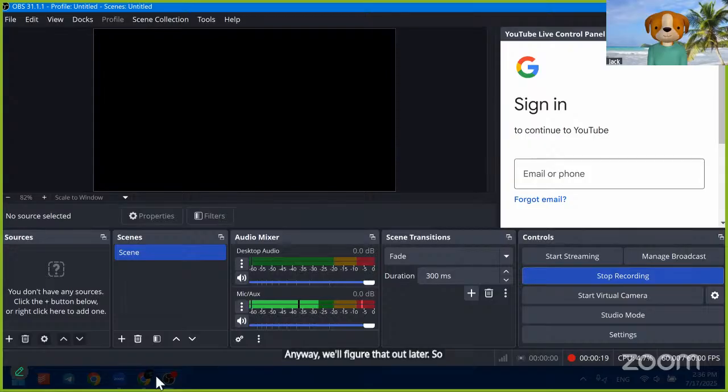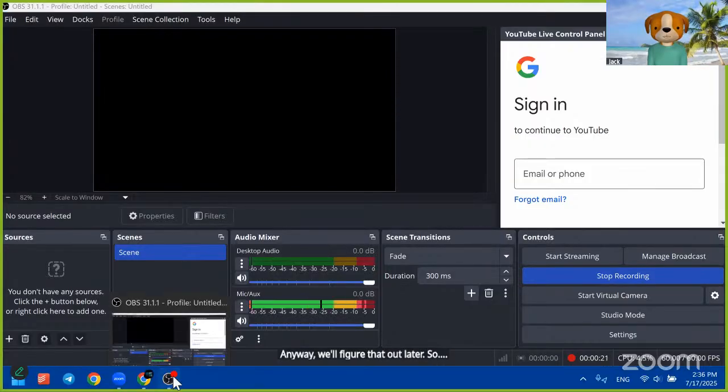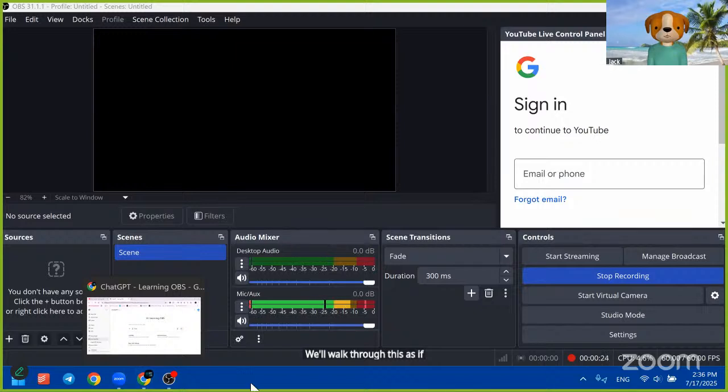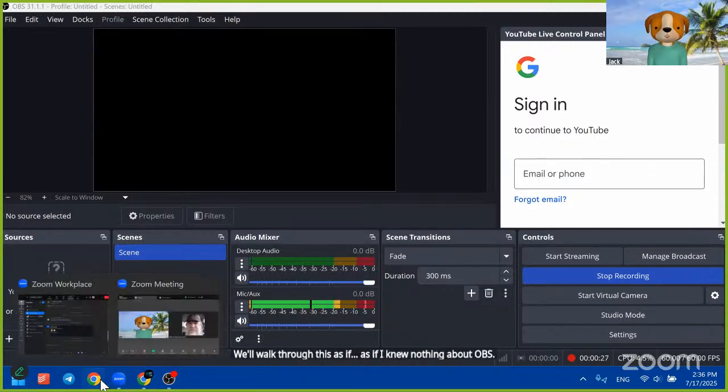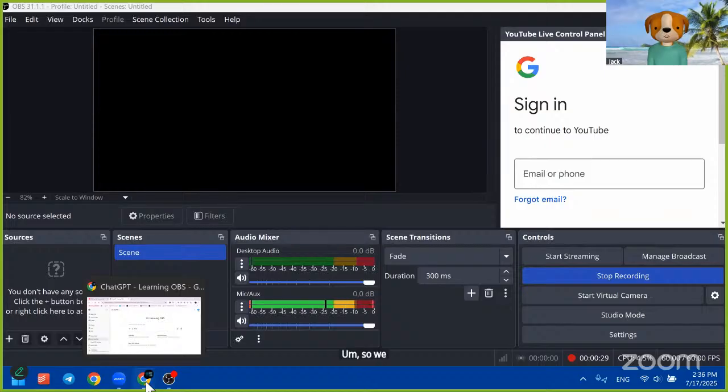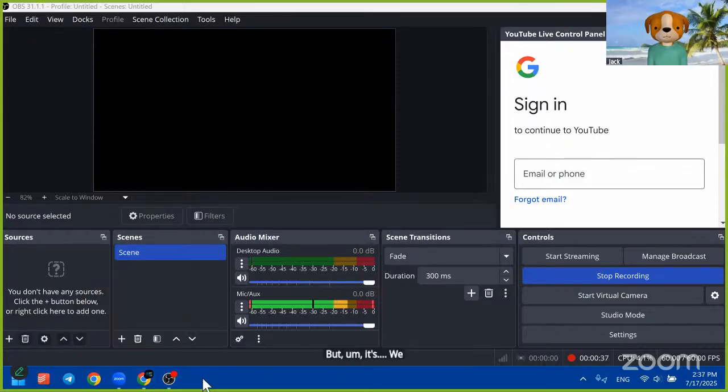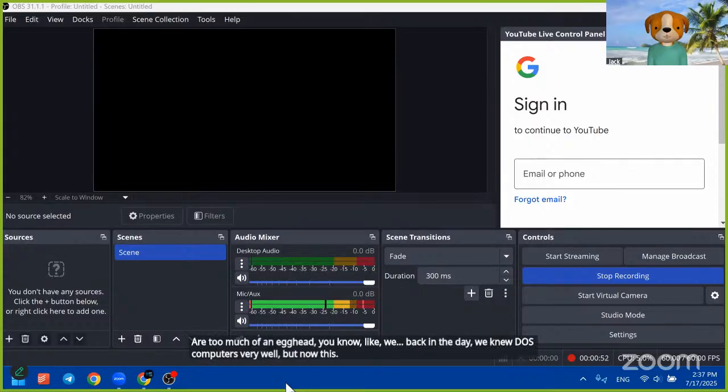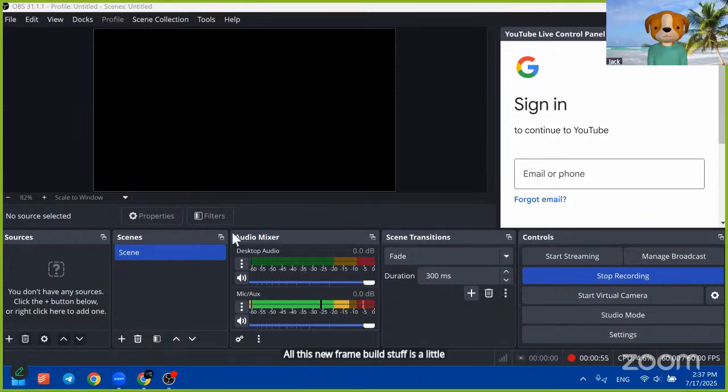So we'll walk through this as if I know nothing about OBS. I've toyed with OBS before, and Mike has to an extent as well, but we found that the program is not that easy to navigate. Maybe it's because we are too much of eggheads. Back in the day we knew DOS computers very well, but now all this newfangled stuff is a little bit confusing for us.